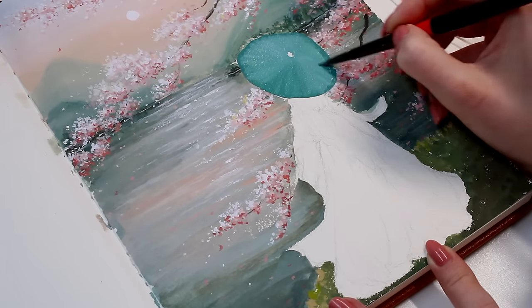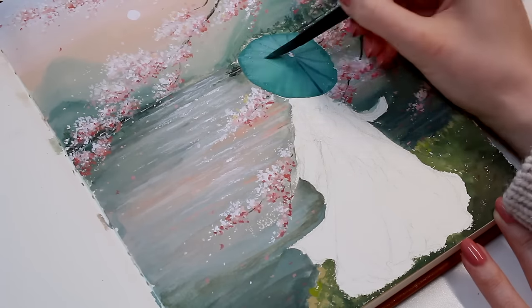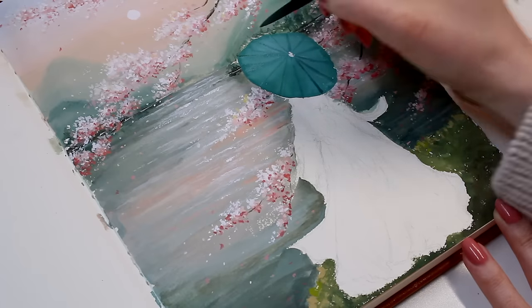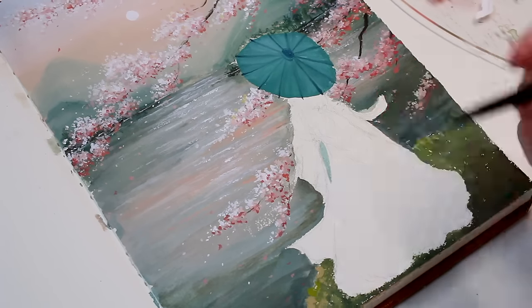I started by painting the sun umbrella with this turquoise blue color. We are actually gonna lighten this quite a bit later. I didn't really like how it looked here. But before that, I started to apply some colors also to the dress.